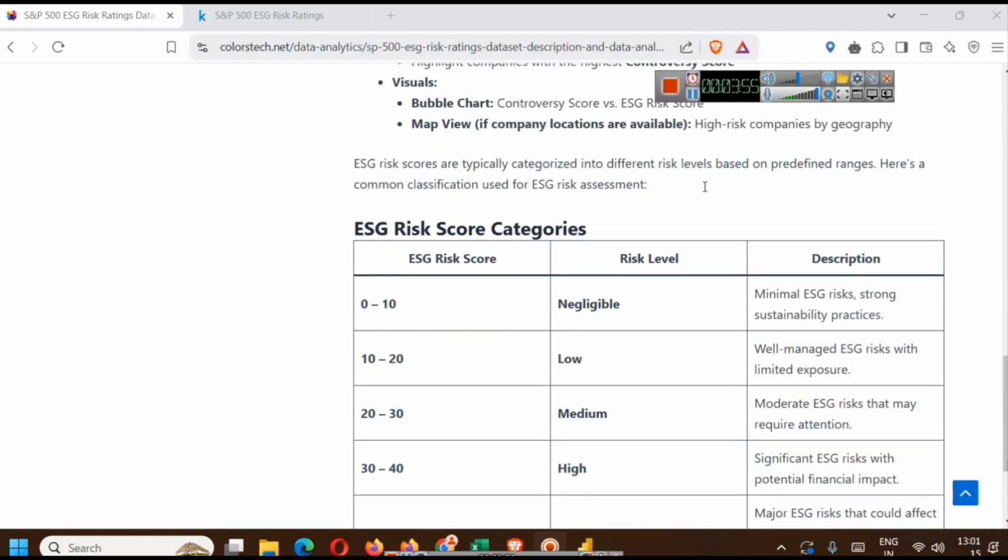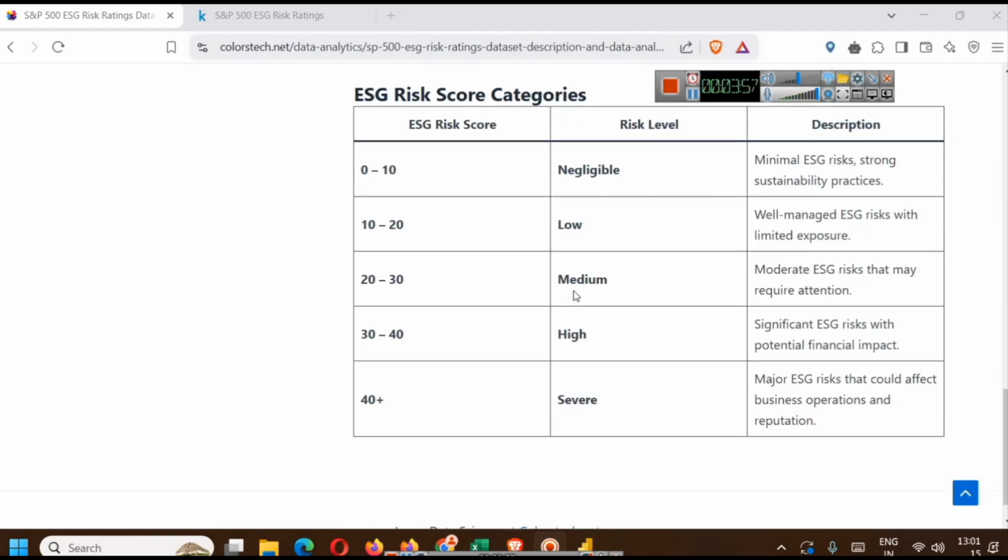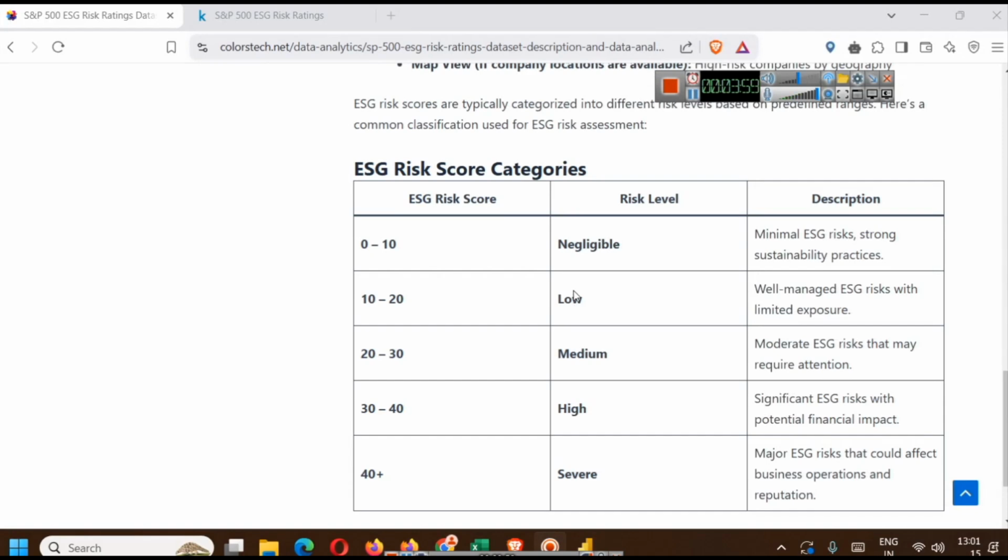Now to understand the risk score, we can also distribute or categorize this risk score into different levels. Like it can be 0 to 10, so it is negligible, that is minimal ESG risk, strong sustainability practices. So companies which have 0 to 10 ESG risk score. Companies having 10 to 20, this is low.